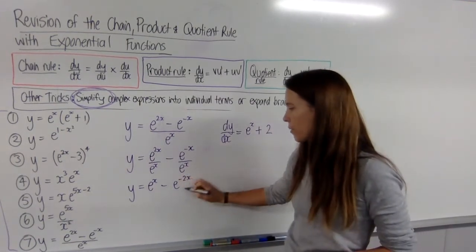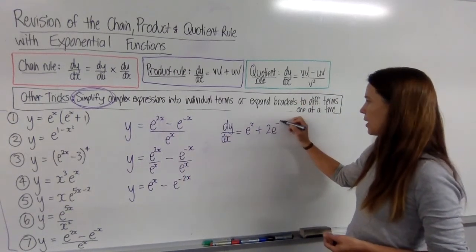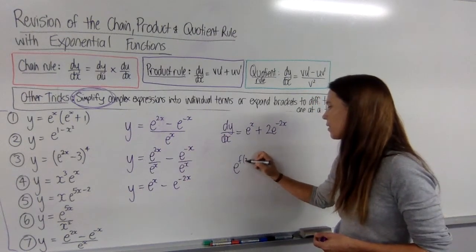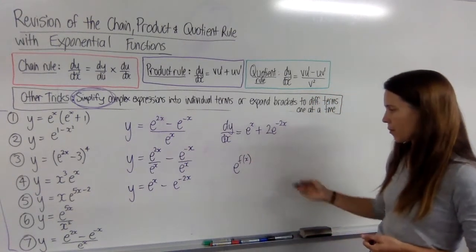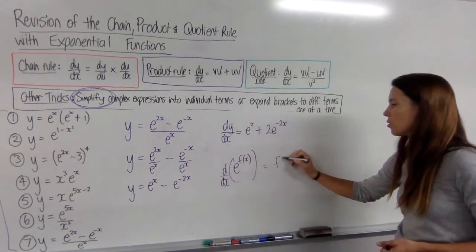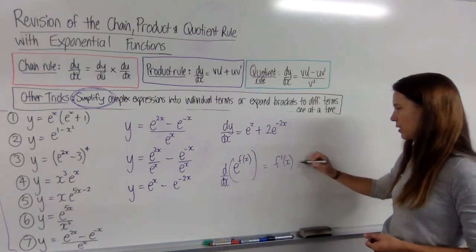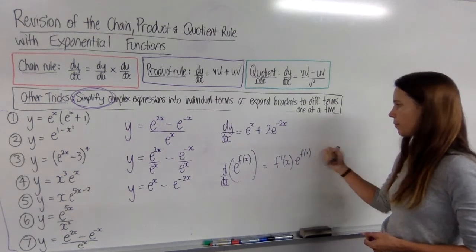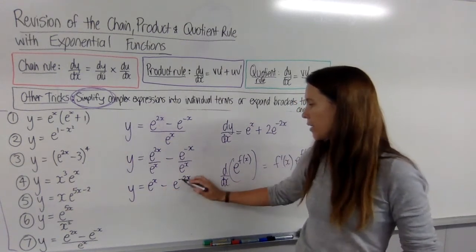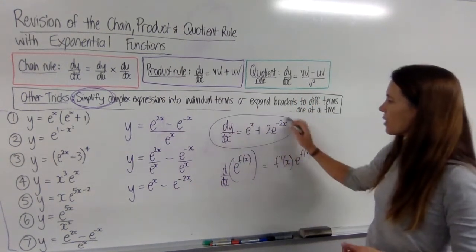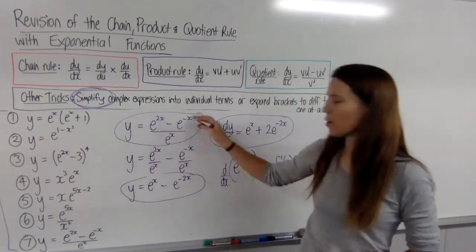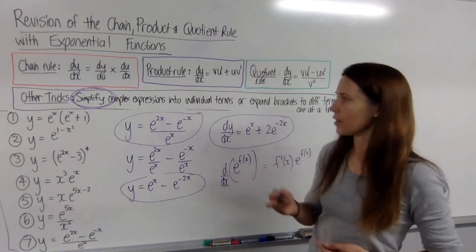Then I'll need to just rewrite everything that I was given. And again, we're using that rule that when we differentiate something that has a power or a function of x up here, then you need to throw f dash x out the front and then rewrite what you were given. And that's what I've done here. Throw the -2 out the front to give me +2, and then rewrite what I was given. And that's actually a really simple question once you've turned it into this form, whereas if you'd started with that quotient rule, you'd be in a whole world of hurt here.